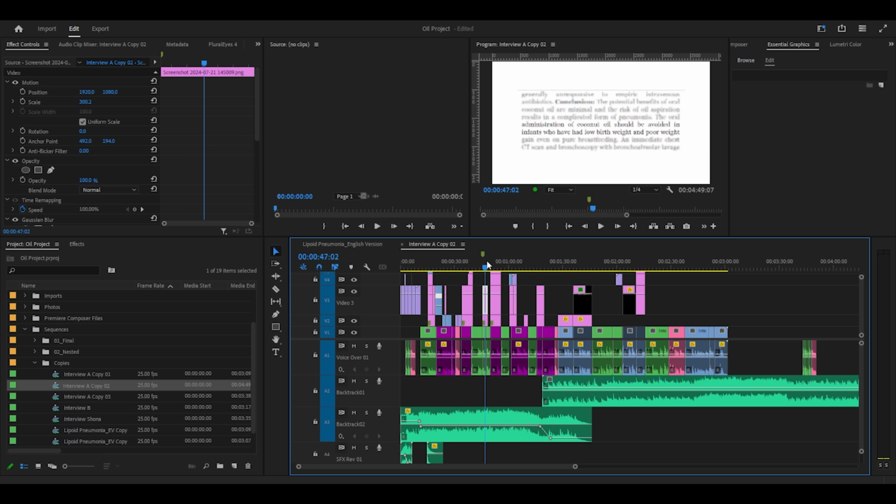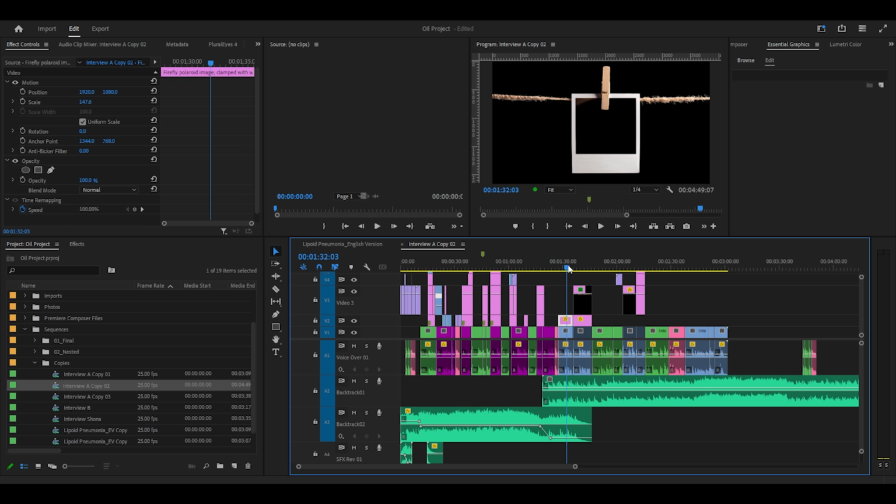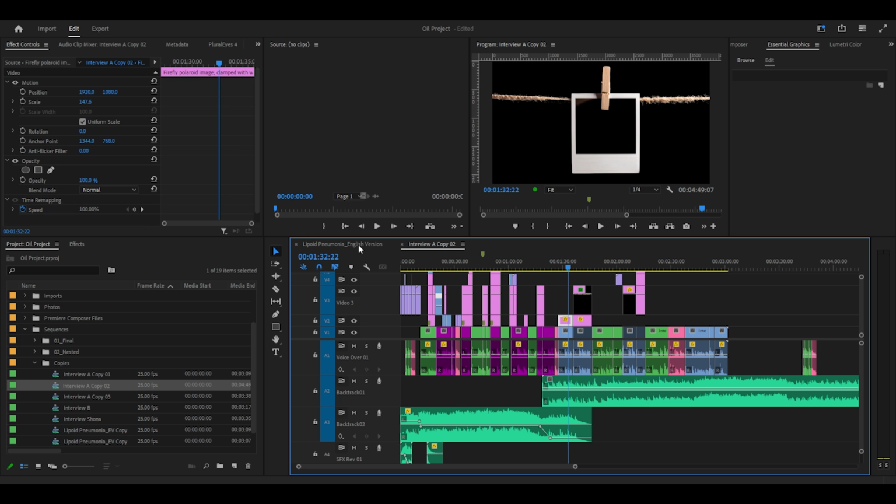If you see in this rough cut, I wanted to do some animation thing with spoons, but I just felt like, look, it's not working, it's not going with everything. Of course, this was a rough cut, but even when I put it in After Effects, it just wasn't working. This was my initial idea of how I wanted the x-ray images to come up, but it wasn't working, so I cut it. So if your first initial idea is not working, don't die on that hill. Just cut things that don't work.